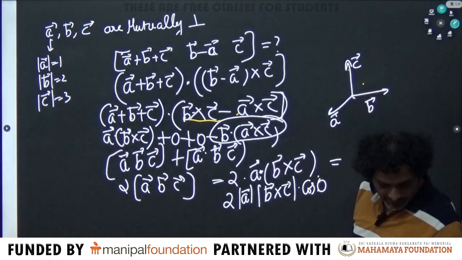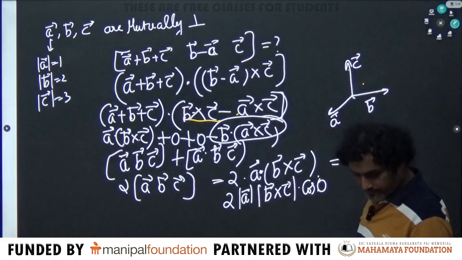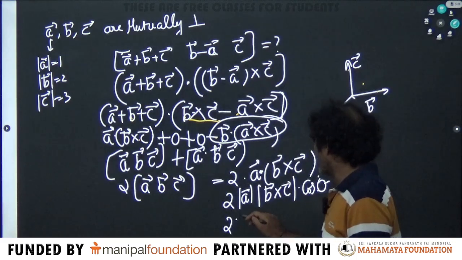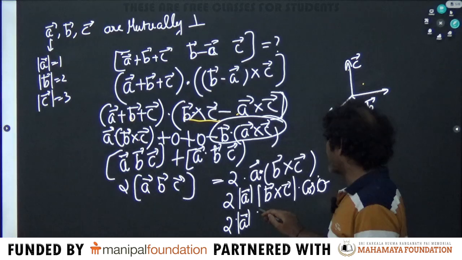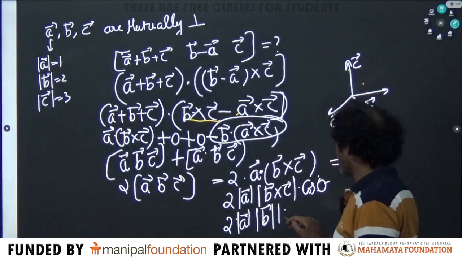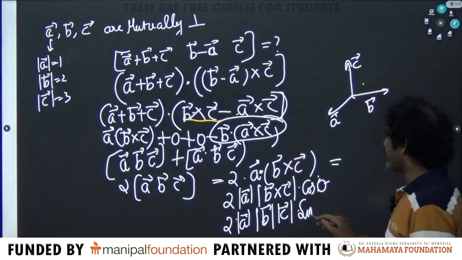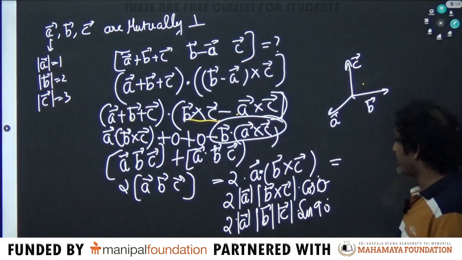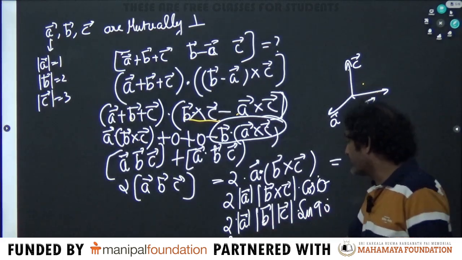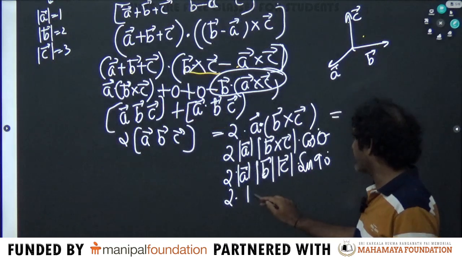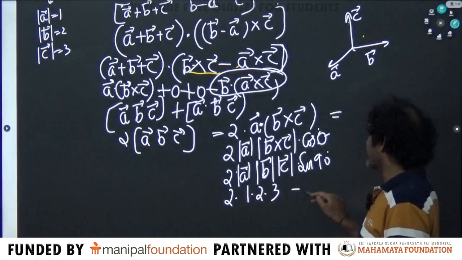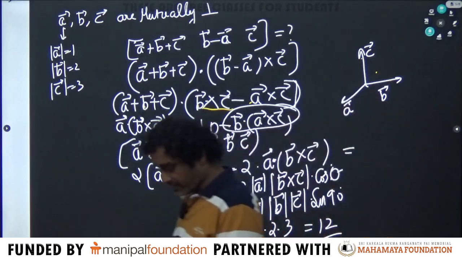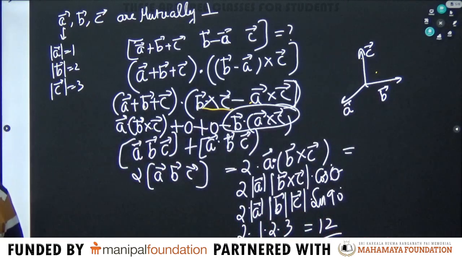So it's 2 only, alva? Yeah, that's all that is left, right? Correct, no? So this one you do 2 into magnitude A. Who is B cross C? Magnitude B, magnitude C, sine of angle between them. All three are mutually perpendicular, ಅಂದ್ರೆ B ಮತ್ತೆ C ನಡುವೆ ಇರುವ angle 90 ಡಿಗ್ರಿ. ಈಗ ಪ್ರತಿಯೊಬ್ಬರದ್ದು ಮ್ಯಾಗ್ನಿಟ್ಯೂಡ್ ಕೊಟ್ಟಿದ್ದಾರಲ್ಲ, A is 1, B is 2, C is 3. 12 is the answer. Is that okay? Whole sum I read it for you, so please copy it.